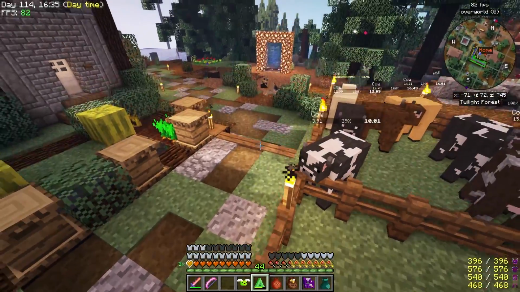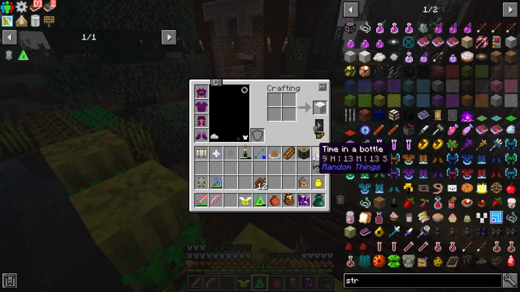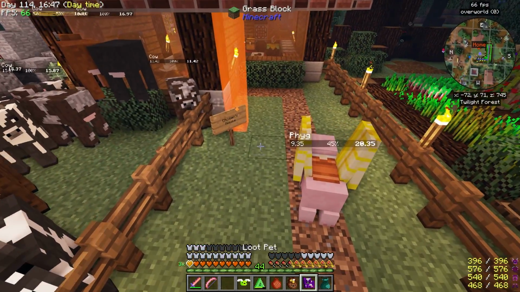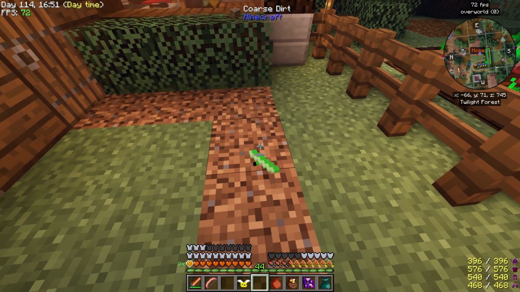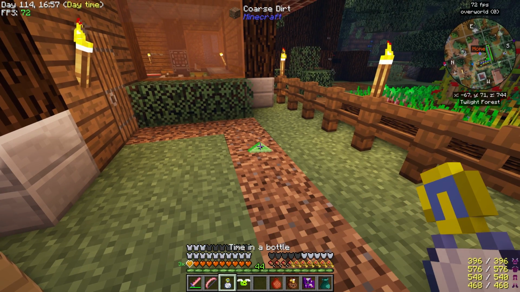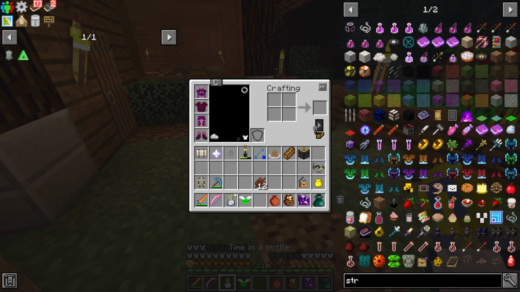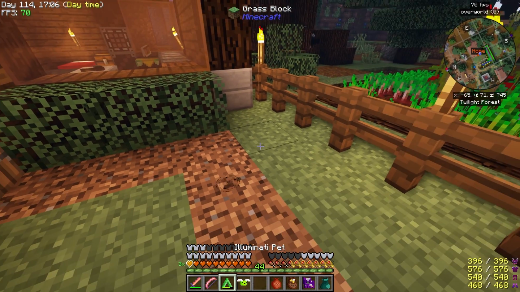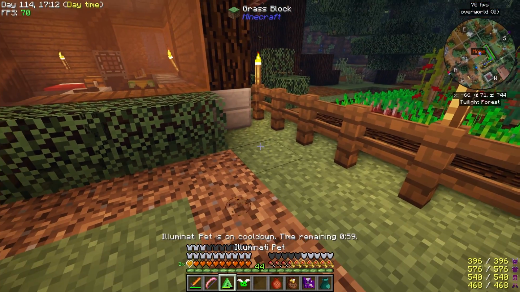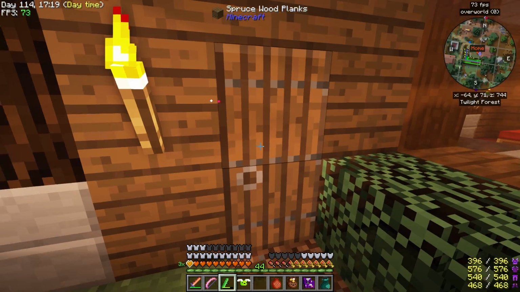Not really. I was thinking maybe I could put it inside something, but even like this, the time in the bottle, there's not a way to increase this thing's time. If I throw it on the ground, I can't just speed it up, right? That's just not a thing. I'm speeding up the block, but I'm not speeding up this pet. I still have to wait for that cooldown to go down. But still, 2 minutes is not very long to get a random item.